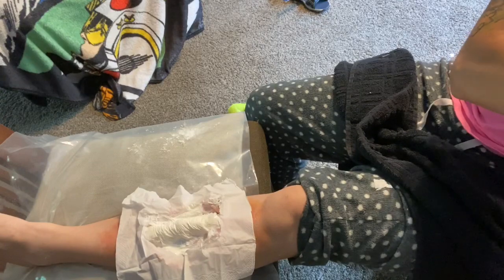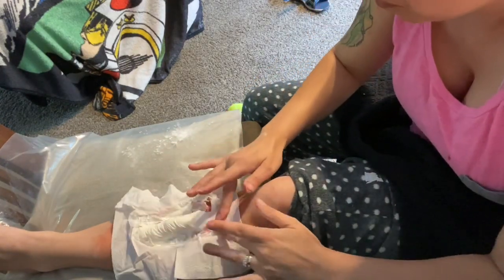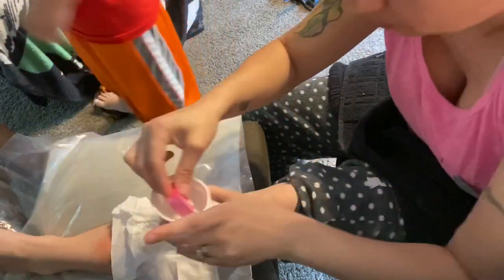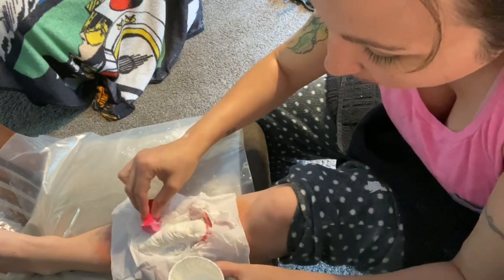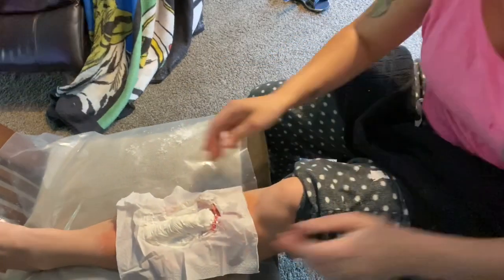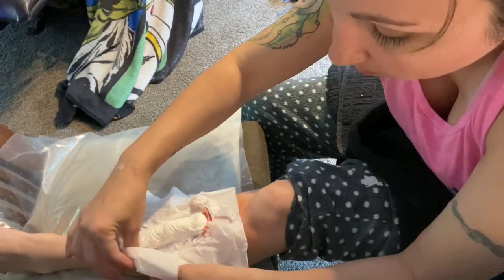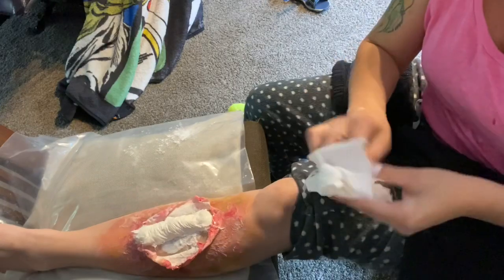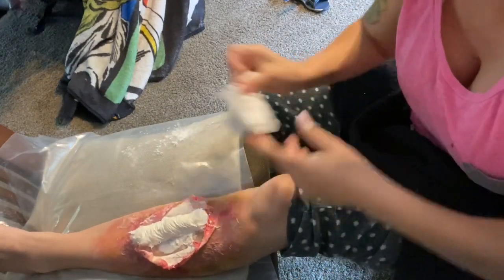This takes practice and patience. You might not get it the first time. The other thing you can do is put some Vaseline on your fingers in between. Sometimes that helps so it doesn't let the latex stick to it so much. It's all trial and error. You'll get it. So once you get it covered up the way you want, rip off all that extra tissue. Wipe that off your hands.